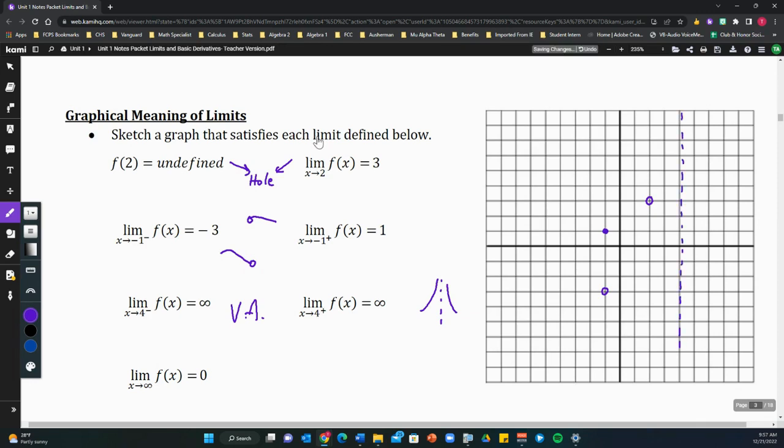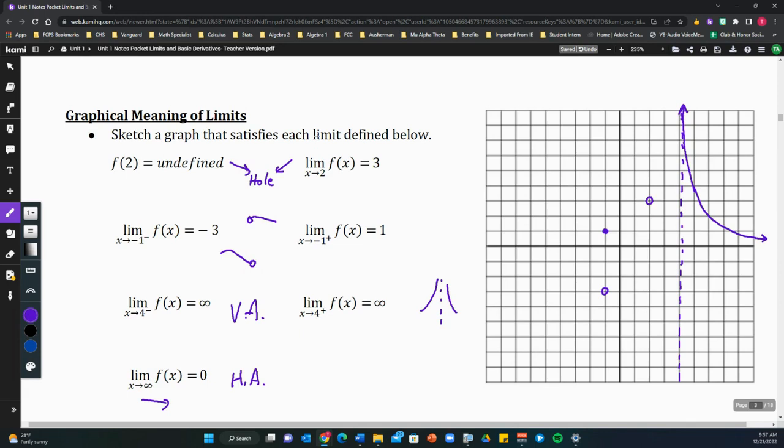And now I know for sure that as we get close to this line on both sides, we are moving up forever. Okay. And one last piece, the limit as x approaches positive infinity. As I keep going to the right, f of x equals 0. So this is describing a horizontal asymptote only on the right side. So on this side of the asymptote, I know up here we are approaching positive infinity. And as I continue down this way, we are approaching 0. So that side I know is going to be fairly accurate, something like that.